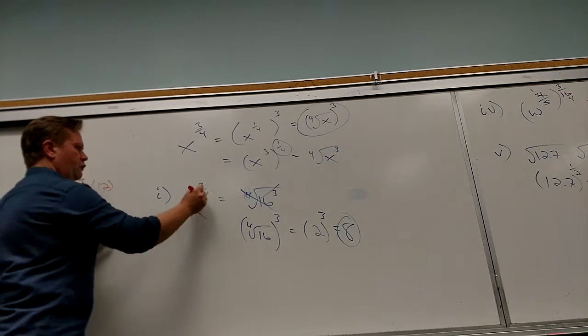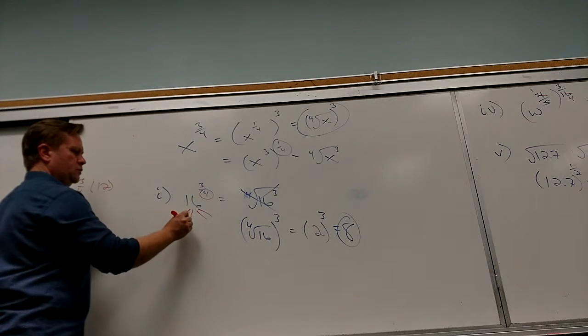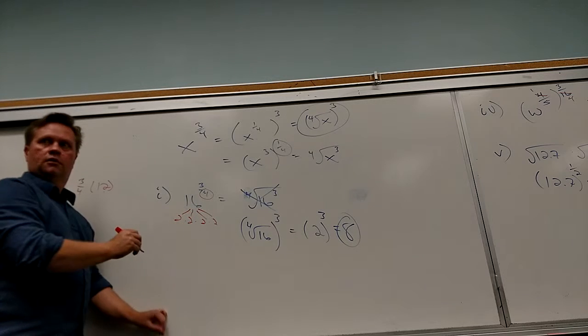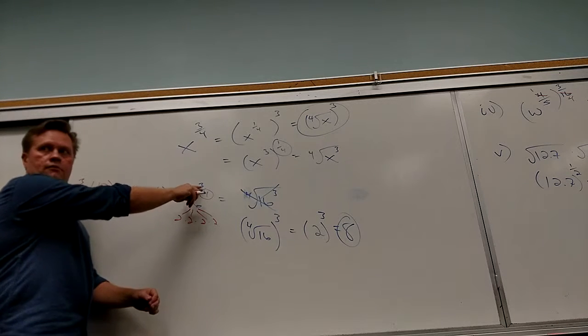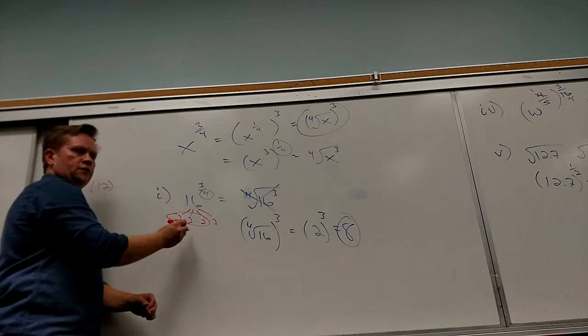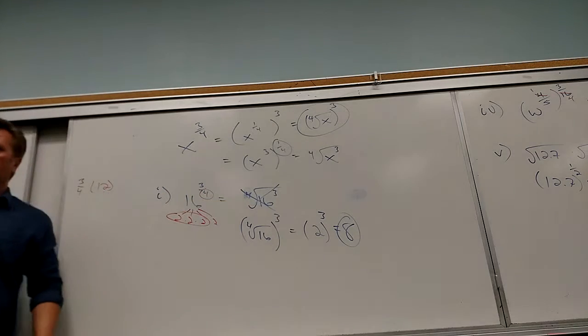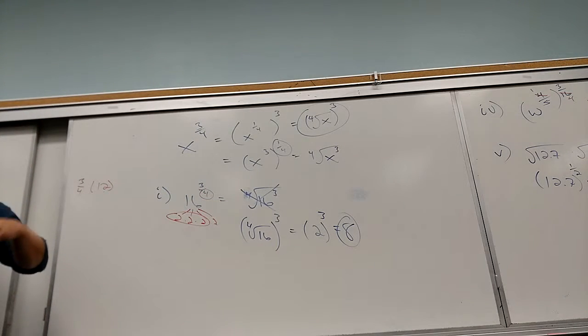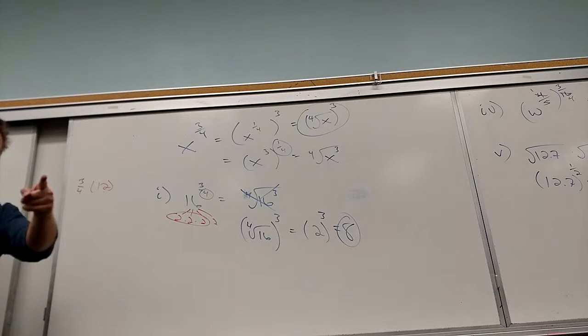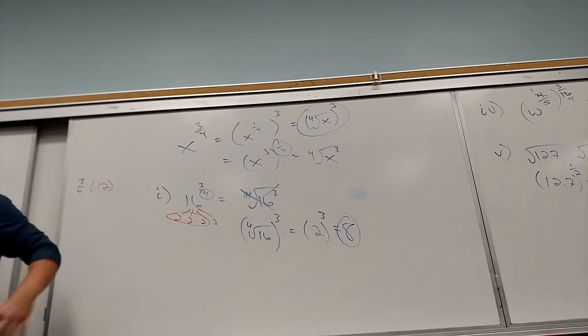Break 16 up into 4 parts. 2 times 2 times 2 times 2, right? How many of them do I want to take? 3 of them. 2 times 2 times 2 is? All right. That's 3/4 of 16 multiplicatively. Break 16 up into 4 parts. Take 3 of those parts.